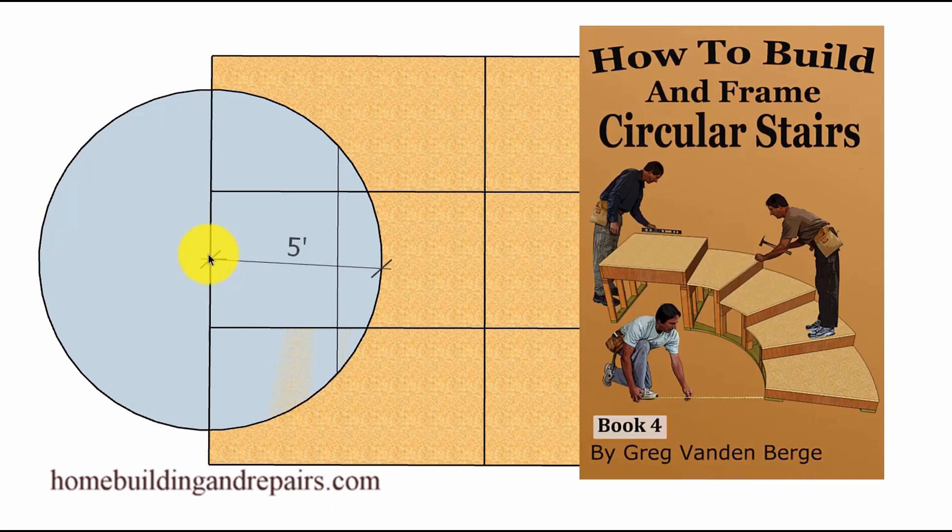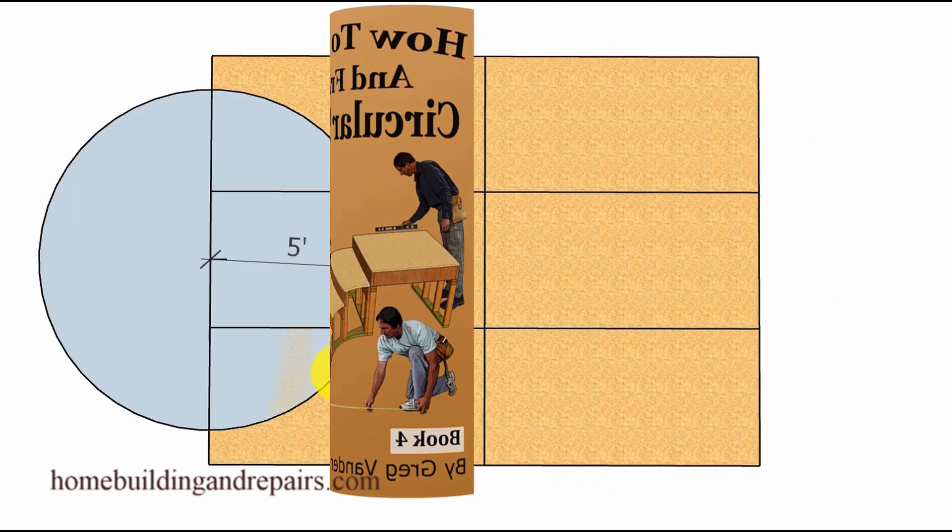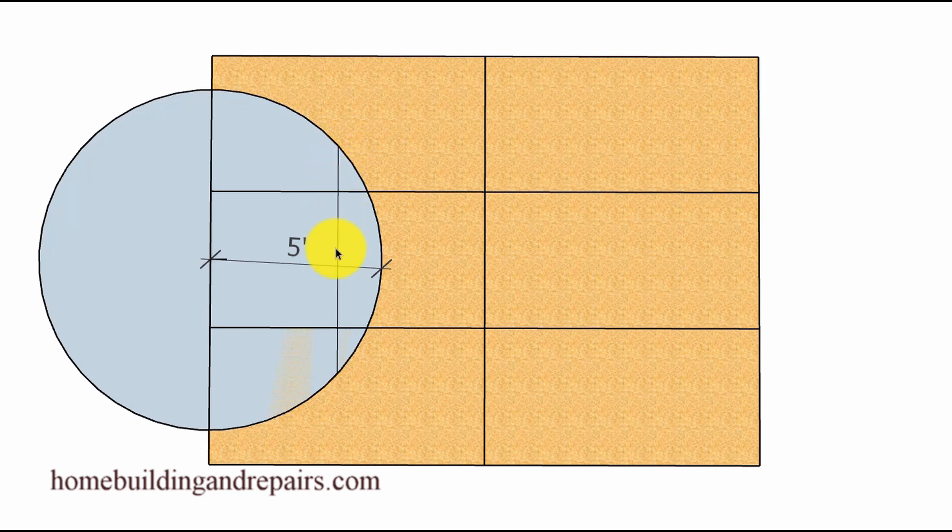I do need to point out that I have a book on how to build circular stairs if you're looking for a little more information. Next up we will need to draw a line — this is going to be the line that represents the horizontal measurement between the top of the front step and the bottom of the lower step. If you remember, we had a horizontal two-by-four that we used to get this measurement. After that you can simply draw a straight line from the center point to connect with this point and this point, and this line here will represent the lower step or the first riser and the last riser.